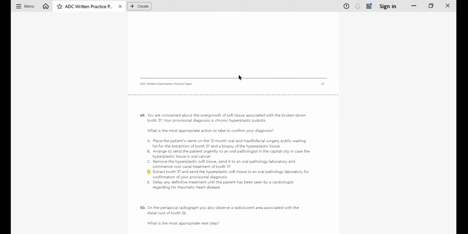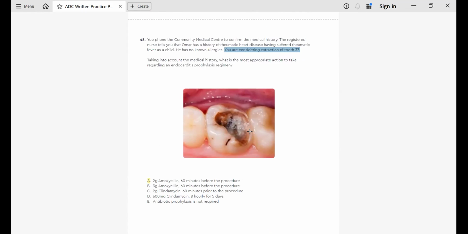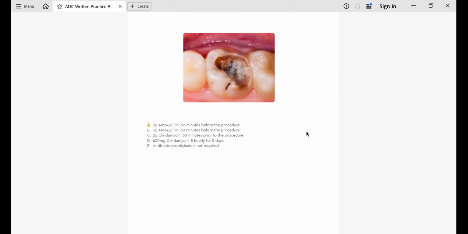Yes, someone is asking me, there is a similar question about hyperplastic pulpitis on the portal. We chose C, yes, because the question was different there. Now the question has gained clarity, and that's why I said initially when I started the session, the statements in the question data give you more clarity on selecting the right answer.